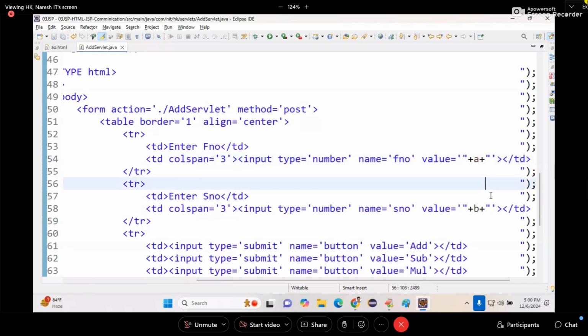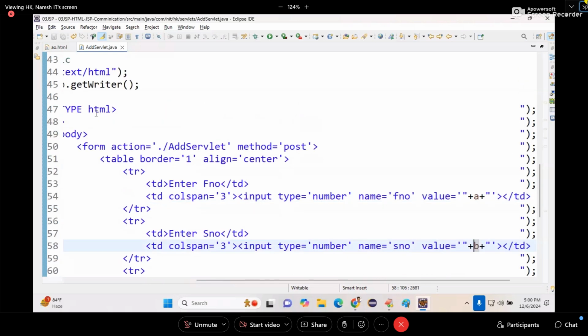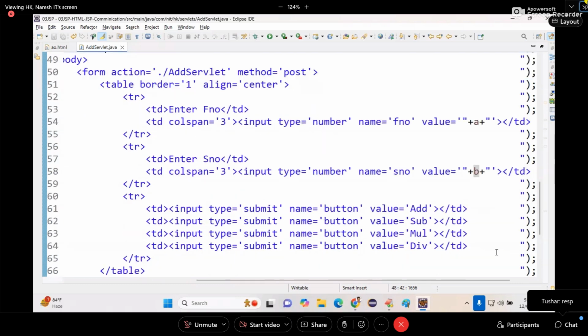Okay, what I did? Inside the first column, I have written A. Inside the second text box, I have written B. Tell me, this is the main HTML page or a response HTML page? In a response HTML page, I want same code, but with the values. Okay, now with this modification, let's see what happened.